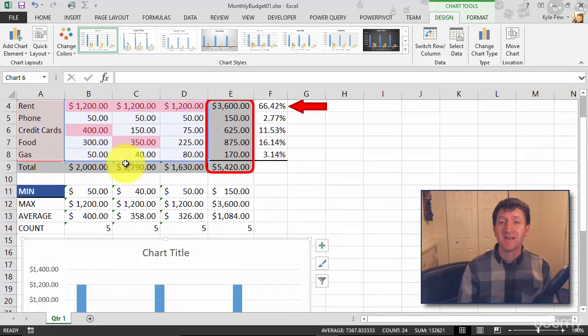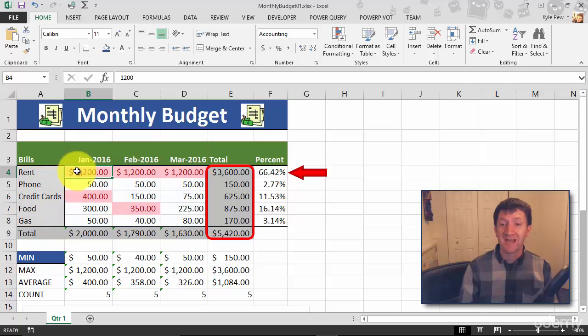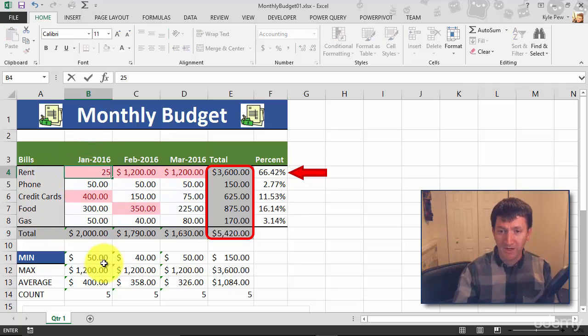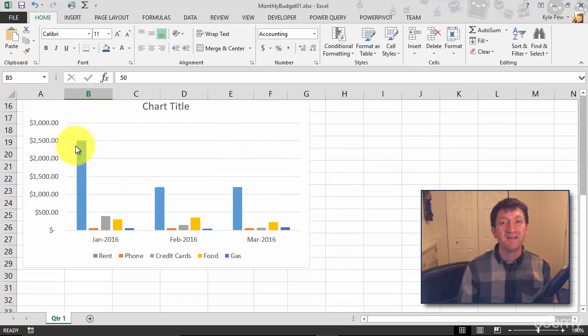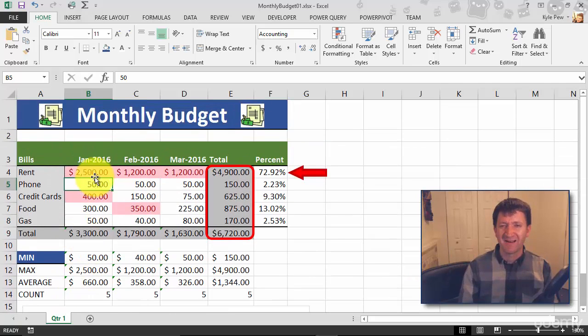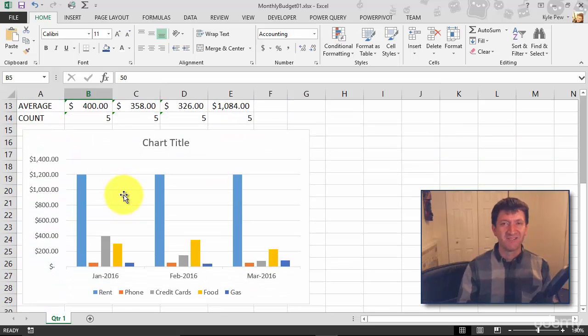So if something inside my data changes, and just to illustrate this, let's just say I change January rent from $1,200 to $2,500. I don't know why, whatever. But I'll make that change, hit my enter key, updates my spreadsheet, but it also updated my chart. So they are connected to one another, very dynamic. Let's change that back. I'll go back to 1200 here, hit my enter key. All right, and I'm back to normal.